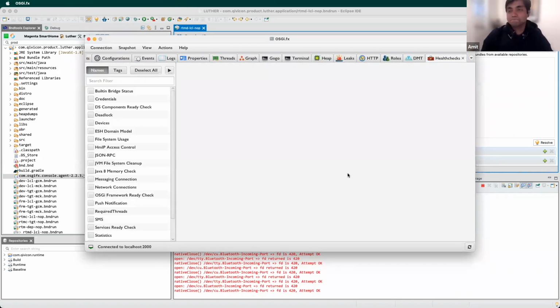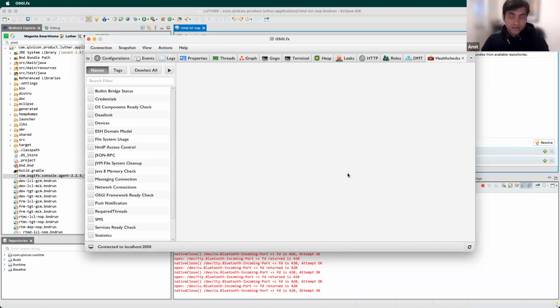Okay, next, health checks. This is not part of the spec, but Felix health checks, you have probably heard of. The Apache Felix project has one sub-project known as Apache Felix Health Check, which enables you to introduce your health check in a whiteboard manner. Health checks will be picked up based on the names and the tags, and you can execute them on demand whenever you want. You can schedule them as well based on different names and tags, and assign crons to them so that they'll be executed at that point of time based on the configuration you provide. We are using Felix health checks quite a lot.